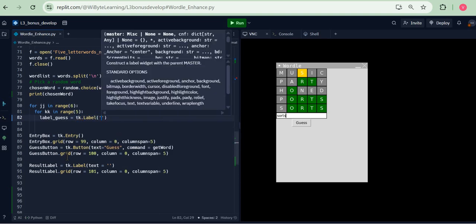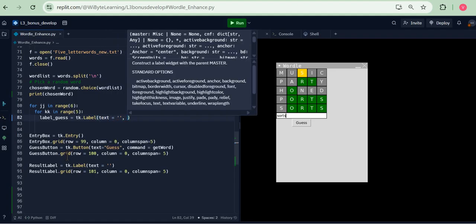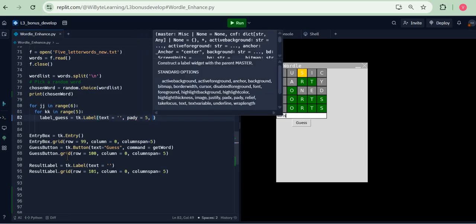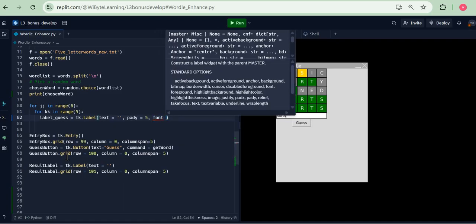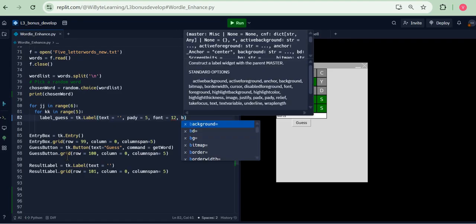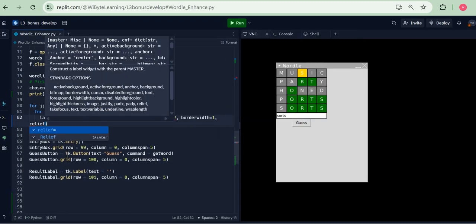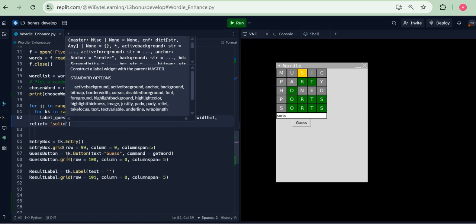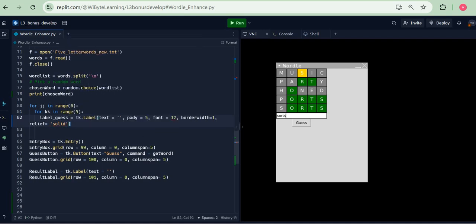Now in the beginning, obviously, there is no text in this, so I say text is empty. And then I'll just make it a similar size as I had done earlier. So I just go and say pady 5, font is equal to 12. Now this is just for me, you can try other fonts, other sizes and so on. And I just put, say, border width is equal to 1. I put relief is, say, solid. Now, of course, again, there are options. So you can try, for example, sunken, or say groove, whatever you like, right? But that sets up the label.